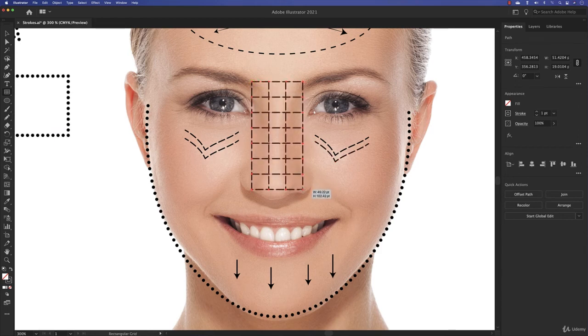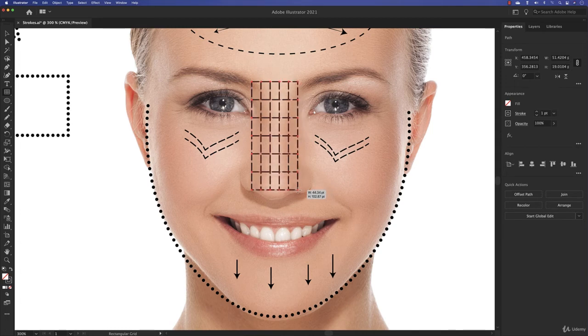But now, if you use the up arrow, you will increase the horizontal lines. Down arrow, you decrease the horizontal lines. Right arrow, you will increase the vertical lines. Left arrow, you will decrease them. Okay, so just like this. Now notice if I release, I will not be able to use the arrows. So now I still have my mouse down.